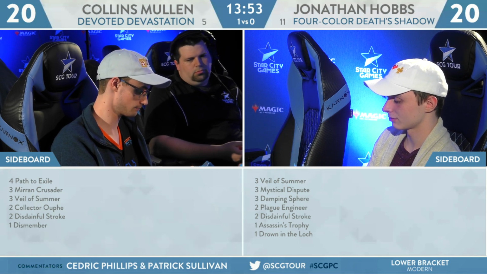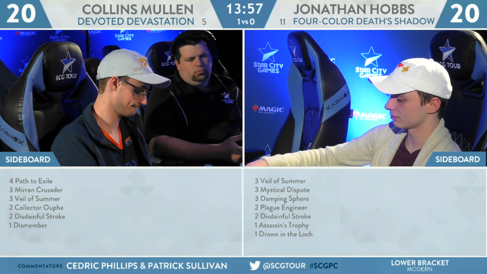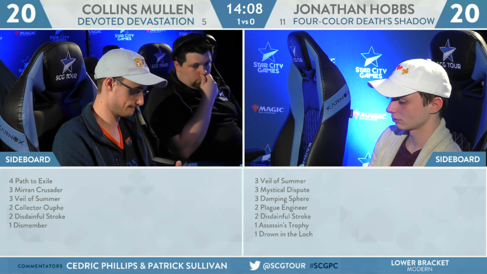And the 2 copies of Plague Engineer here as well, shutting down Mana Vizier, a number of cards in Mullen's strategy. Collins Mullen has 4 Path to Exile, 3 Mirran Crusader, 3 Veil of Summer, 2 Collector Ouphe, 2 Disdainful Stroke, and a Dismember. Interested in Veil of Summer, Mirran Crusader, and Path to Exile.